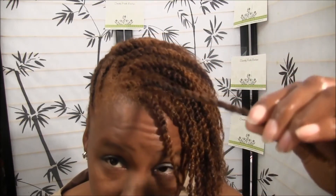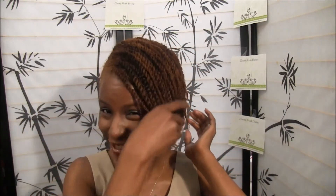I was thinking this would be really good for people who wear Senegalese twists and kinky twists, because that's about the size of my twists — they're about the size of kinky twists. And this lady made me feel so good yesterday; she said 'Is that all your hair?' I said yes. I thought that was a nice little compliment.